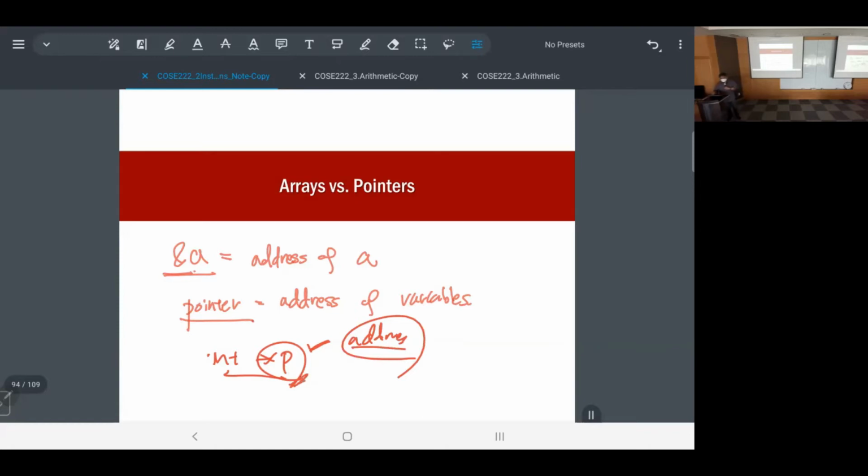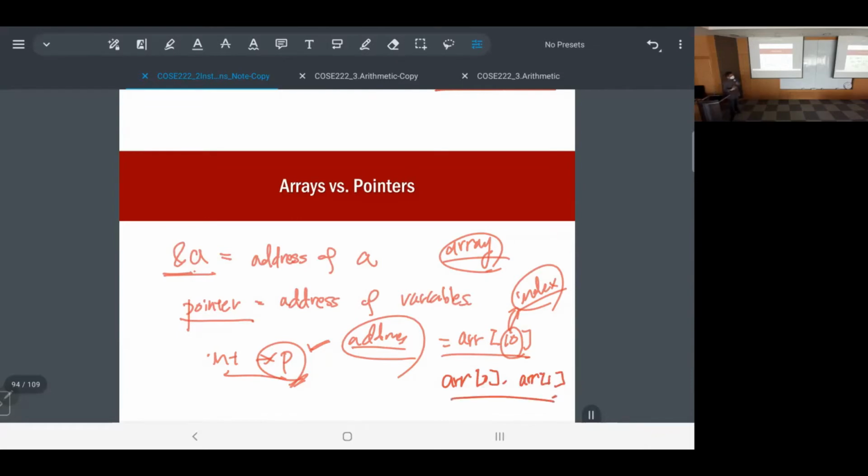Which means that if we declare an array, like arr of 10, then this array includes 10 elements. And then we can access each element with the index of the array. So this is called the index. We can also access some array element with the index number, like array 0 and then array 1.